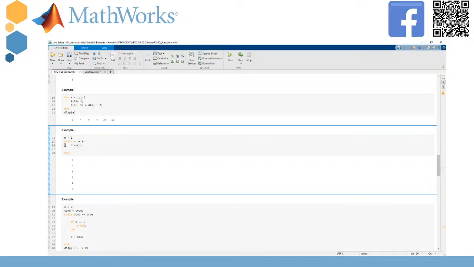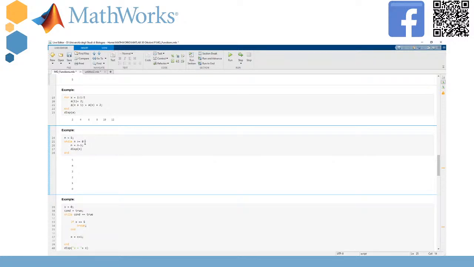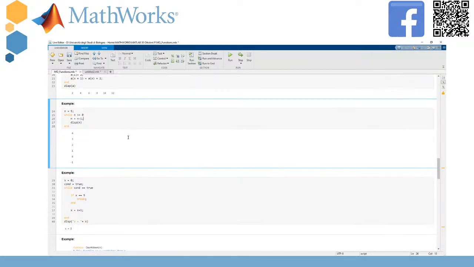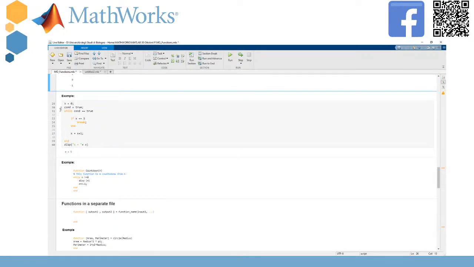If I put, let's say, the change of n before the display, of course I see that it is changed before the display. So while in the for loop the index is changed automatically each iteration, in the while loop this doesn't happen. So it must be considered inside of the code, inside of the loop. This is an example with logical analysis.